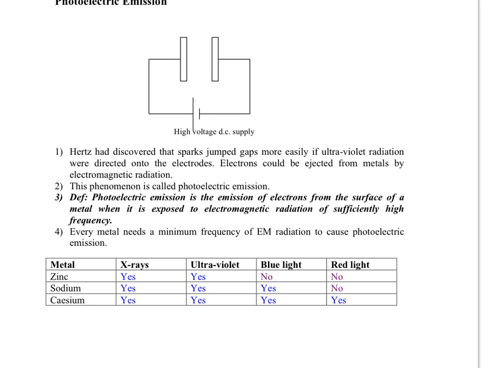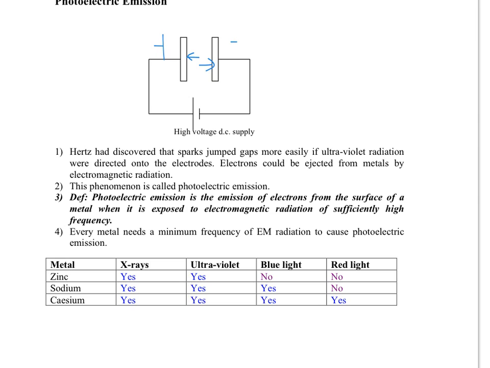So what is actually photoelectric emission? This guy Hertz, what he did was, when he applied a voltage across two electrodes, he noticed that you need a very high voltage before sparks start to jump. So why will the sparks jump out at a very high voltage? Because if let's say this is positive and negative, then the electrons will be pulled to the left and the nucleus will be pulled to the right. When the force is large enough, the electrons will be stripped off the atom and then they will start moving, and so you see the sparks.